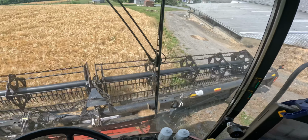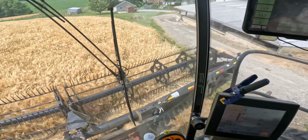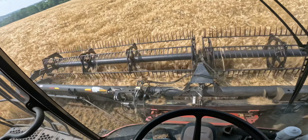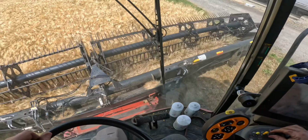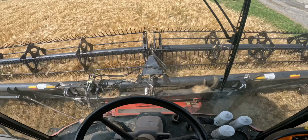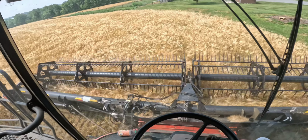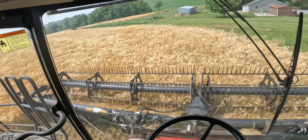Slip. For some reason when you first start this thing, the reel seems to go incredibly fast. Make sure our spreader's spinning. Why does that reel go so fast? So we're going to clean up a spot here so that the truck can get pulled into the field.